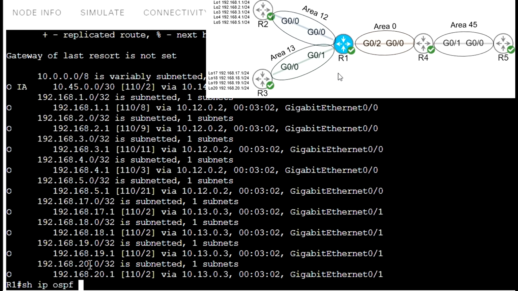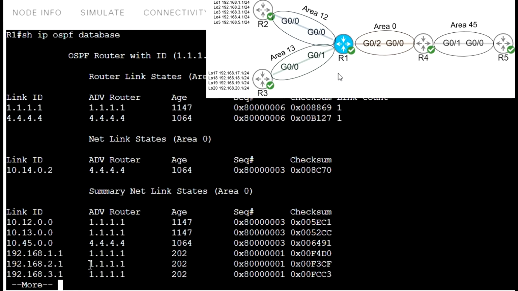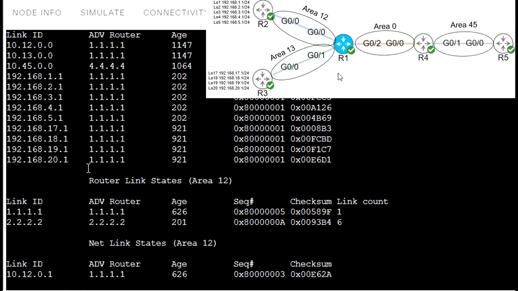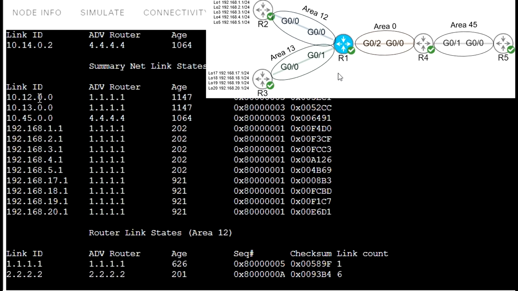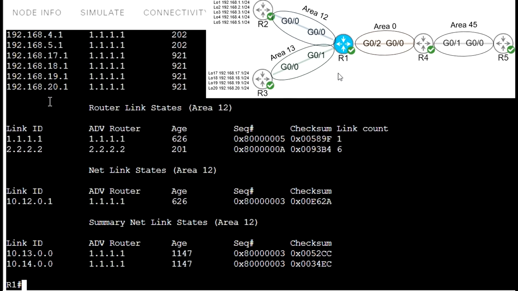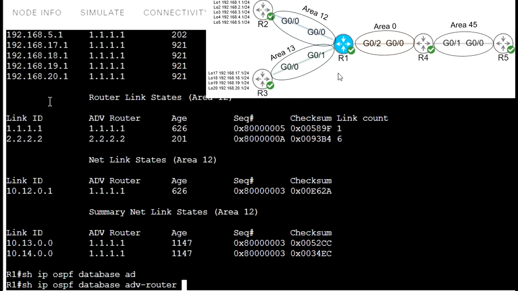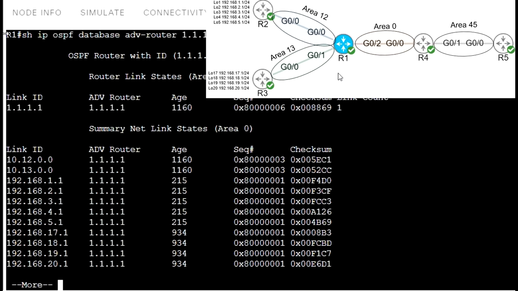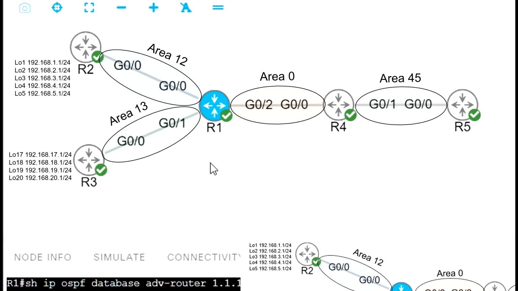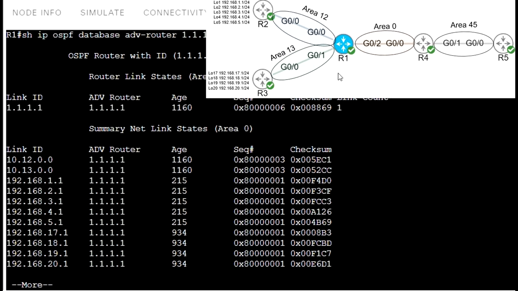Show IP OSPF database, advertised router 111. As you can see, we have 1, 2, 3, 4, 5, 6, 7, 8, 9, 10, 11 summary LSAs, or type 3 LSAs, which R1 generates and advertises into area 0.